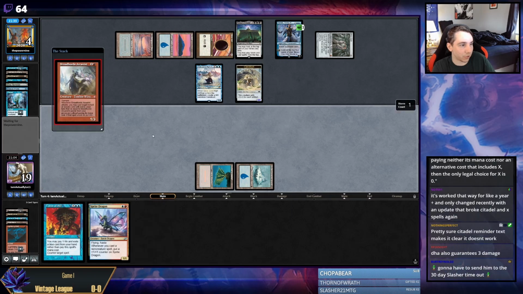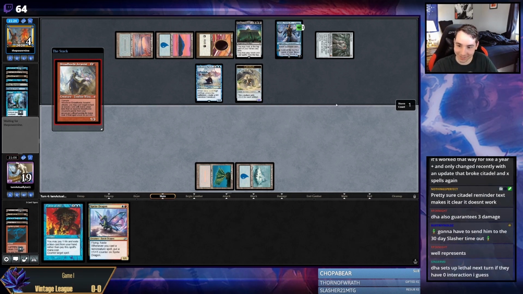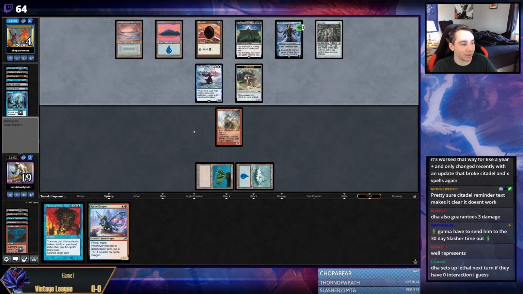Alright, I think I'm gonna get this Dreadhorde Arcanist, and then that way I at least have Force. Someone just remind me to file for comp at the end of this league. I mean, Dreadhorde is not nothing, but it's not lethal.